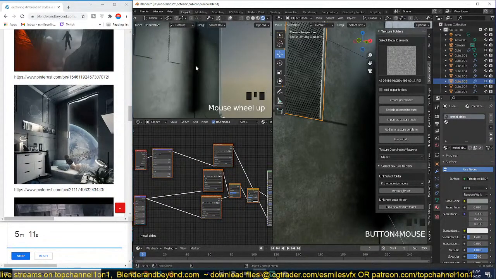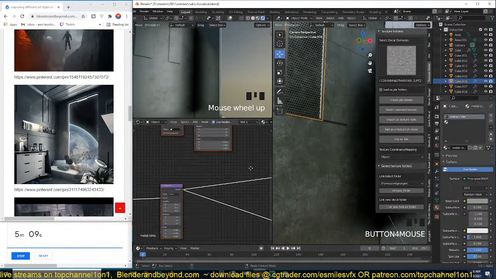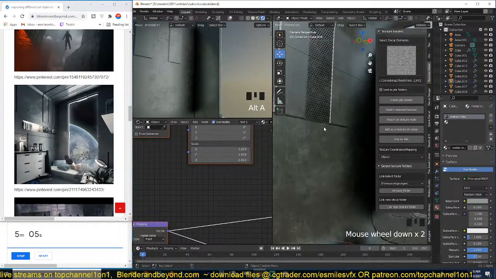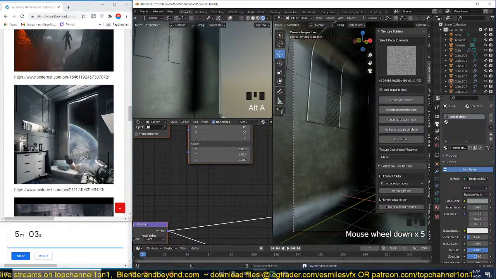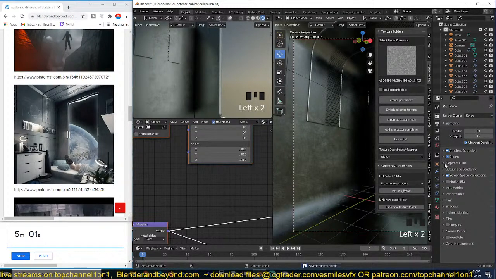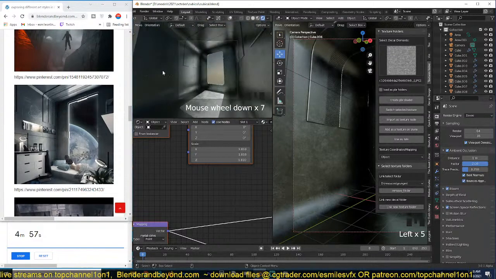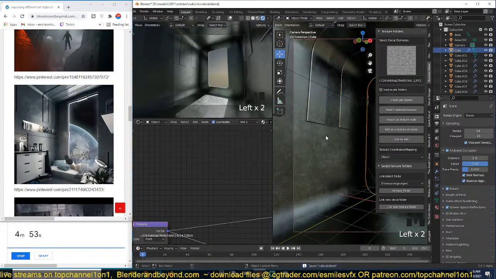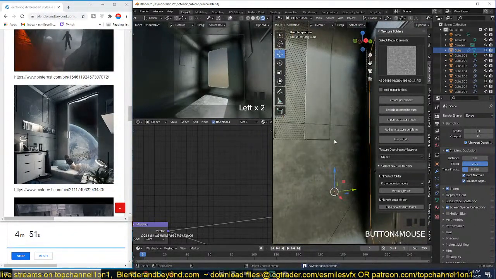I'm not seeing them very well, so I'm just going to make sure that they're large enough to be seen. Also, maybe I can use ambient occlusion here.